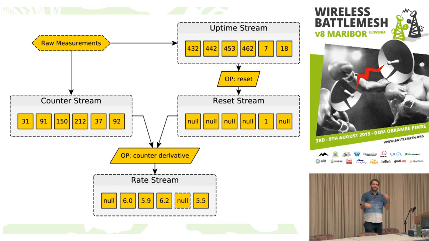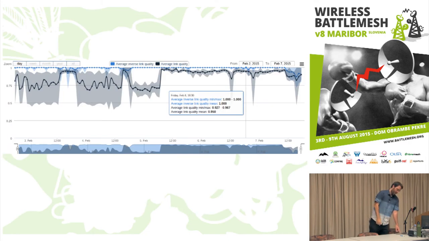So what is needed to know how to resolve this when you're storing the data is that you have to compare the knowledge of uptime with the knowledge of this counter, which was increasing, to know which of these two situations there was. Again, this is something we support through the API so that we know which counter overlaps were because of the reset of the node and which were normal behavior. And this is again important for debugging, because sometimes you debug something which is not really a problem otherwise.